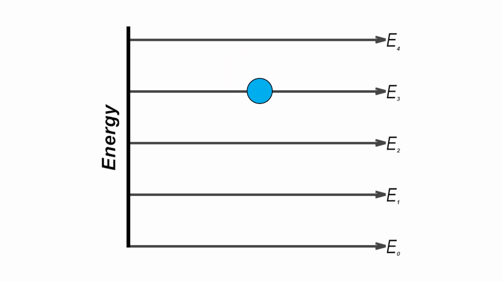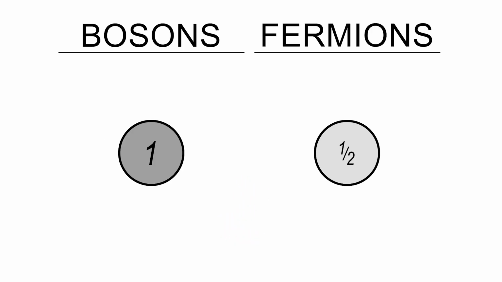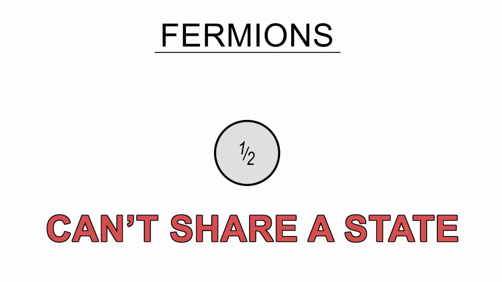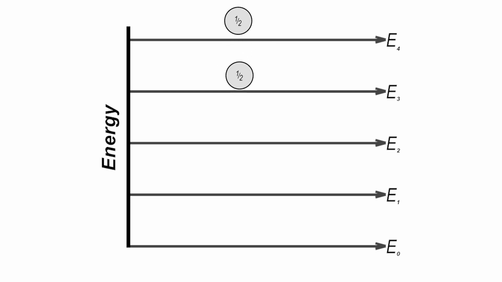When we cool atoms, they start to occupy lower and lower energy states. So at absolute 0, we would expect atoms to be in their lowest possible energy state. This is where the distinction I brought up between fermions and bosons starts to matter. If we assume all these atoms are identical fermions, the Pauli exclusion principle tells us that none of them can share a state, which implies that as we approach absolute 0, these atoms are going to start filling up the states from the bottom up.